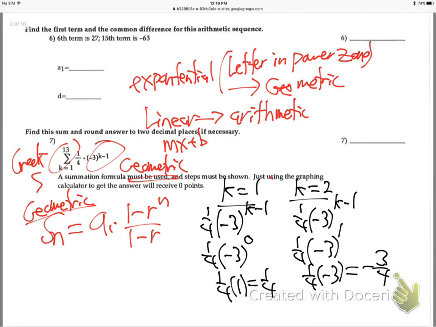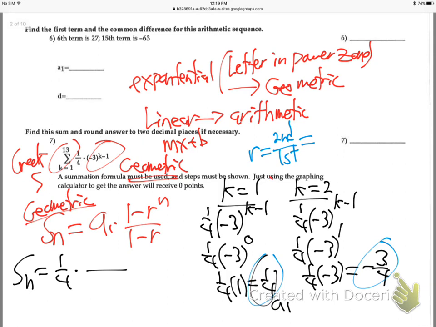So, all right, this is the a1, the first term. So we can put that in there. First term's 1/4. And now what's the r? How do we find the r? We can't subtract. Subtract's for arithmetic, right? Because that's D for difference. In the arithmetic form, you have a D, which means difference, which means subtract. Second term minus first. But for geometric, you got to take a ratio. It's r, the second term over the first term. So that's second term over first term. So minus 3/4 over 1/4.